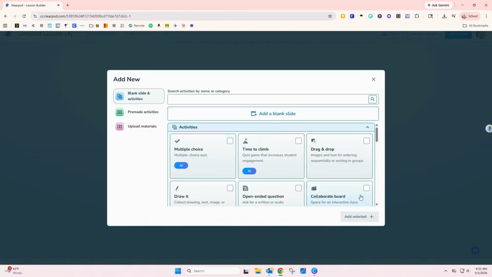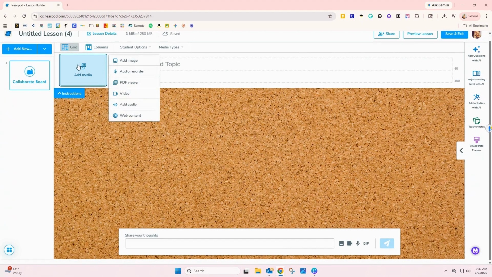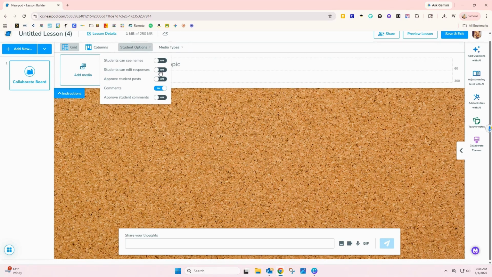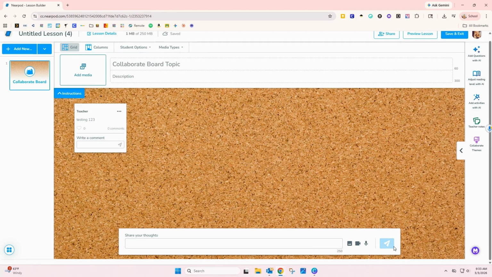The first one is the Collaborate board. This is like a simplified Padlet, which we talk about in our training. I'm sure you are also familiar with Padlet. It's a quick way to get feedback or a prompt response. They have an image option. There is a limited character count, so it's just a quick response or way to share their questions or learning on a shared board.